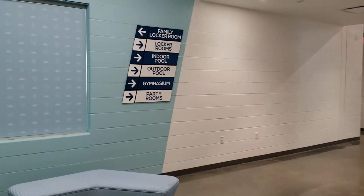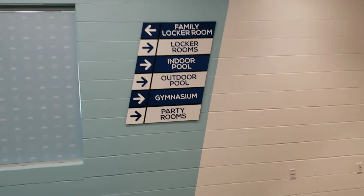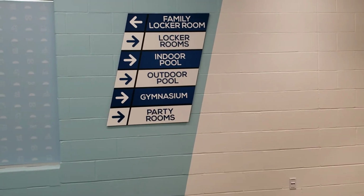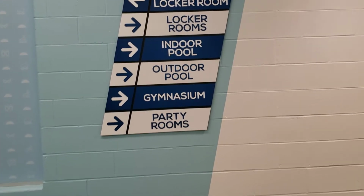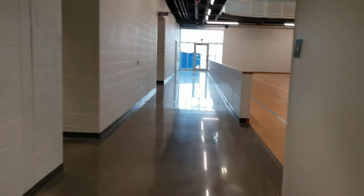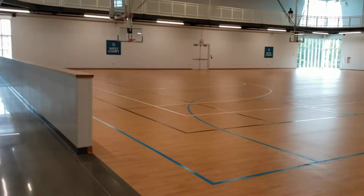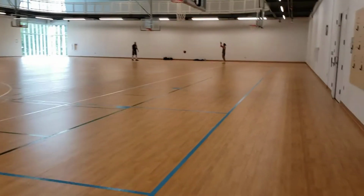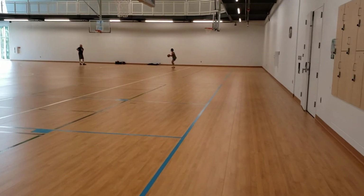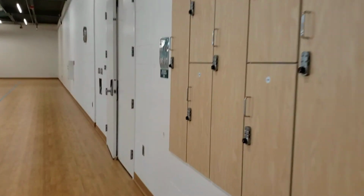You'll see our signage and some paint. Everything is on that angle. So that angle is the angle of all of our windows. We were very cognizant of making that consistent throughout the whole building. As we come down here, you'll see this is where you access the basketball court. There's a ginormous storage room here that I will show you. It's already full, unfortunately. We have more lockers for those playing basketball.